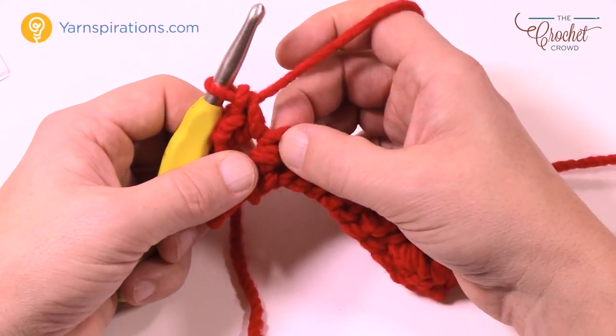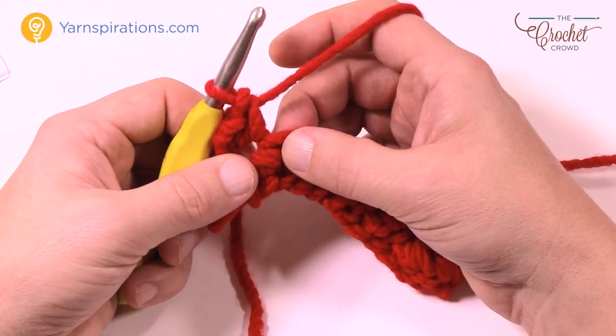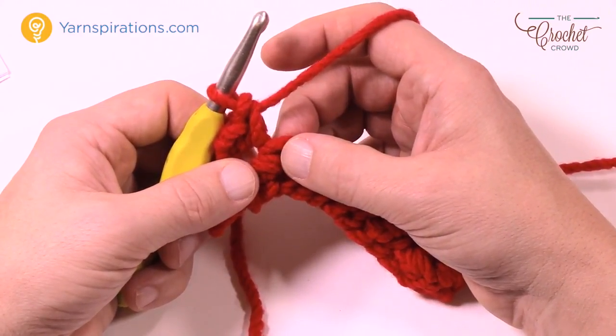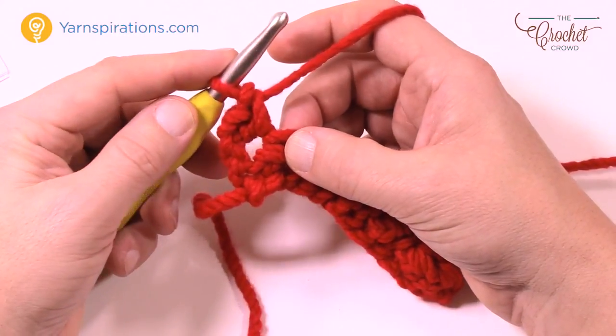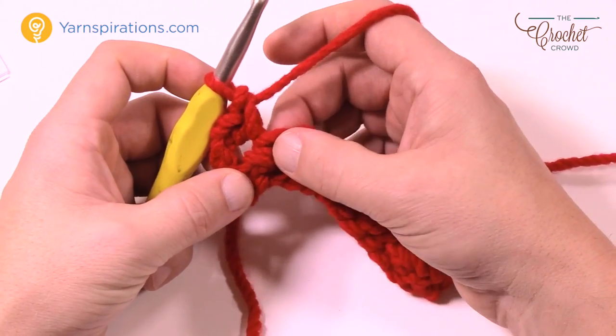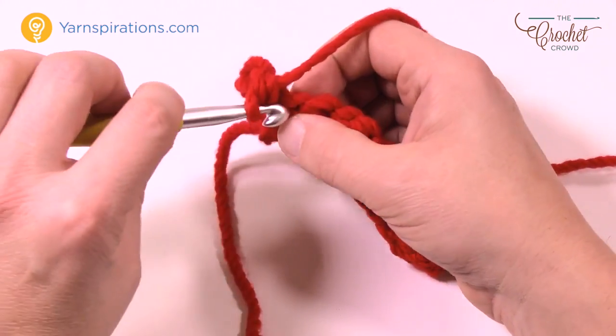On top of the half doubles, there should always be a slip stitch that's over top of it. Now I know you're thinking slip stitch, you're never gonna get anywhere. It's a really thick yarn and it's a really thick hook, so it goes actually quicker than you will realize. So the next one is a slip stitch.